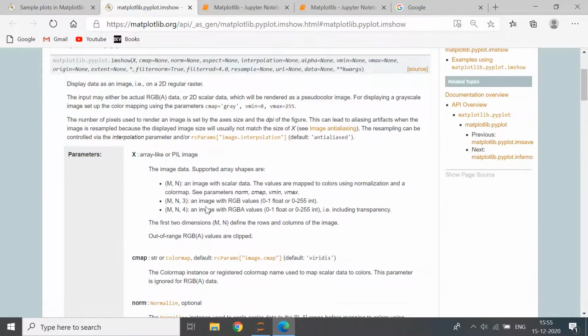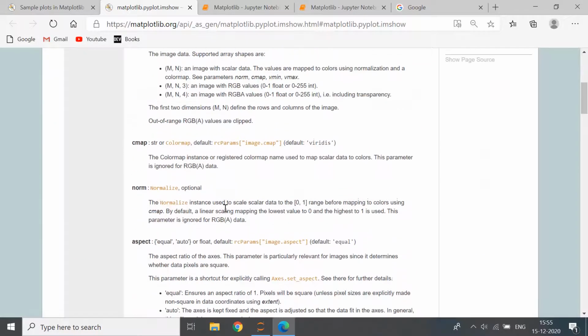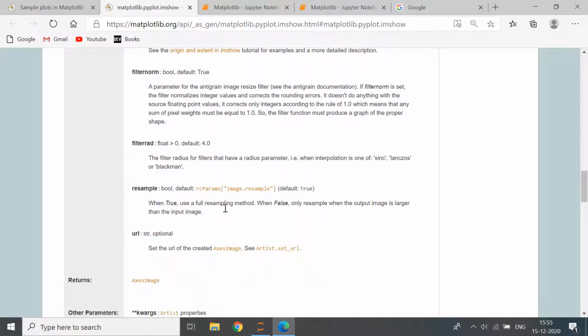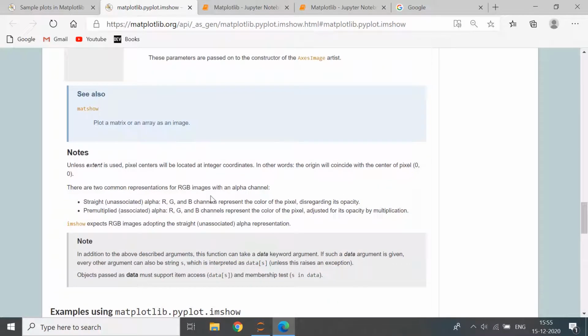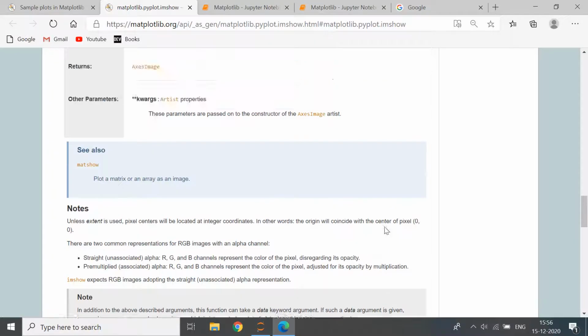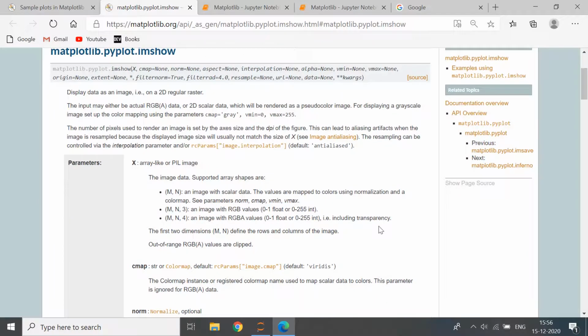So display data as an image, that is, on a 2D regular raster, and the input may either be actual RGBA data or a 2D scalar data which will be rendered to a pseudo color image. For displaying a grayscale image, you can use this mapping function and stuff. And for actually using this, I'll have to prepare an image and then use it, but I'll just show the parameters.